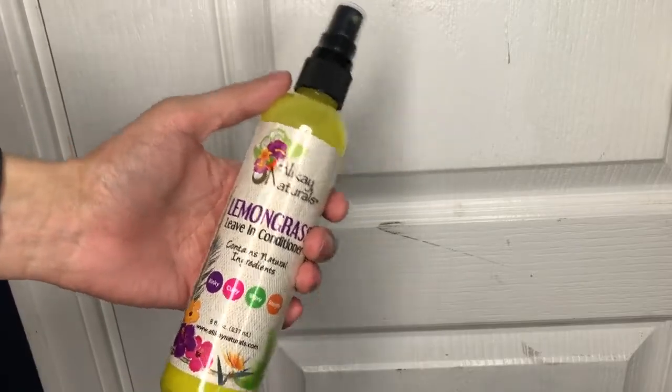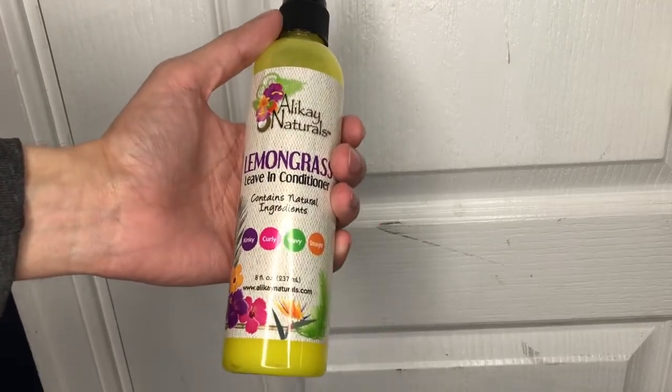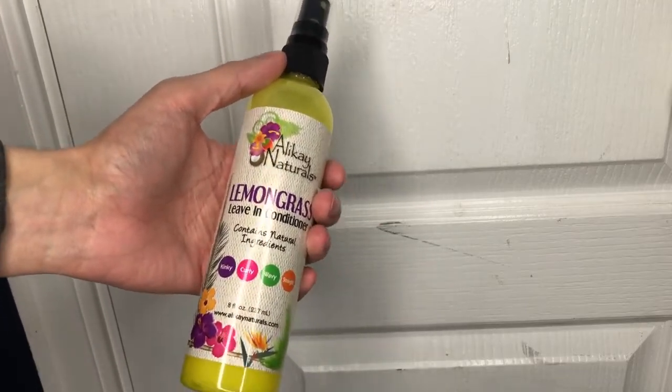The first product they sent me is the Alikay Naturals Lemongrass Leave-In Conditioner. So the leave-in conditioner comes in one of those little spray bottle things and it smells a lot like Skittles. I don't think it smells like lemongrass at all, but it smells amazing. Like amazing. I cannot even stress that to you guys. This whole entire line smells like candy, so I'm obsessed with it.